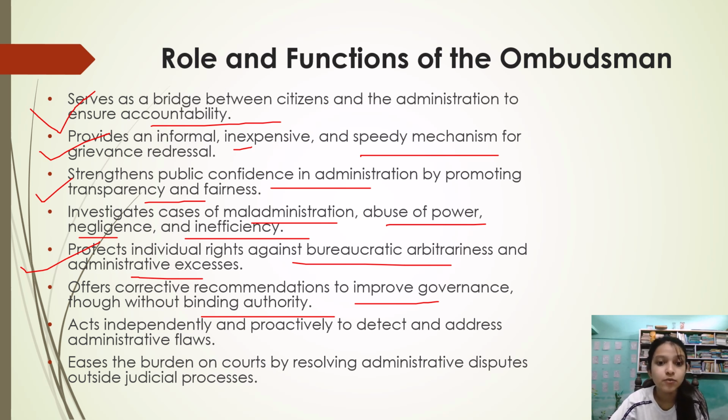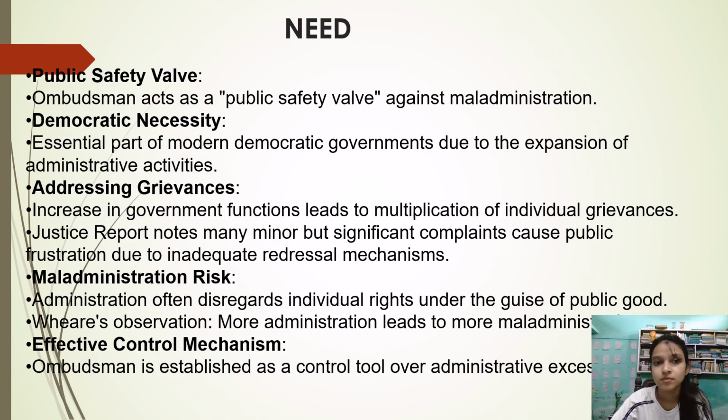It acts independently and proactively to detect and address administrative flaws. As an independent body, it eases the burden on courts by resolving administrative disputes outside the judicial process. So as we all know, the judiciary is burdened with lots of cases. So ombudsman is there in order to lessen the burden on courts.